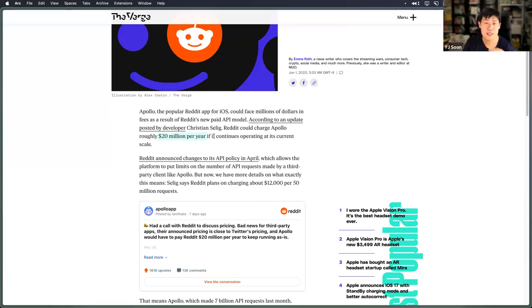Which of course shocked him and caused mass hysteria, shock and horror. He went on Reddit to talk about it. It got picked up by a lot of news outlets, and of course, Reddit users are very upset about it. And it's not just the iOS users. This is an iOS app, but there are other apps that will be affected as well. So that's the general idea.